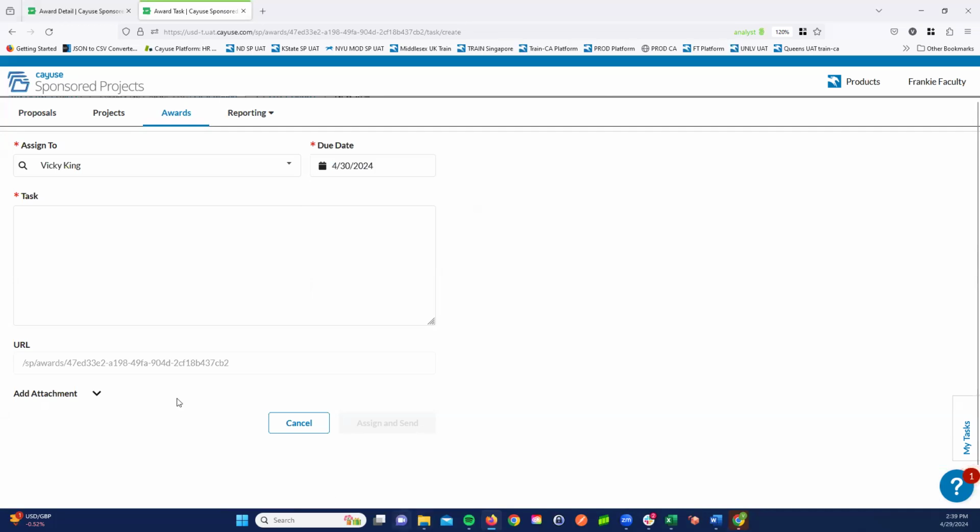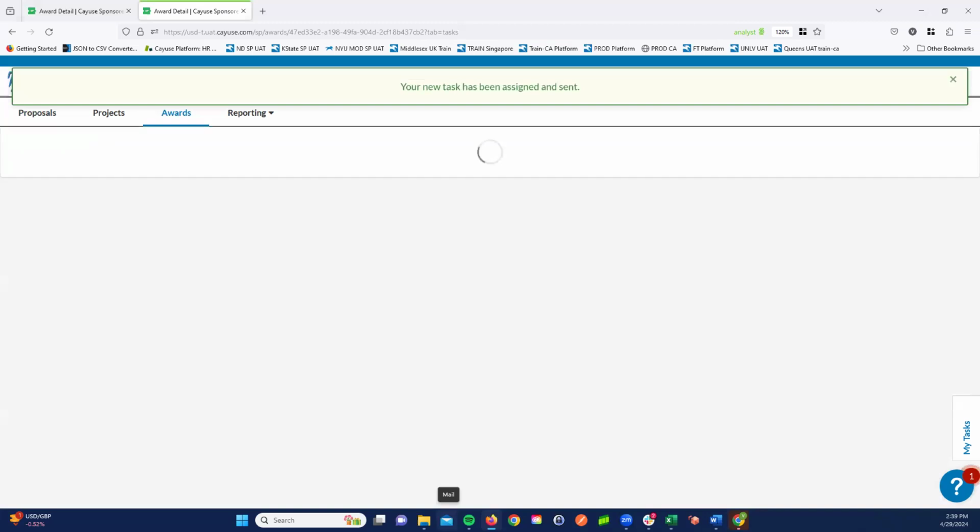And make it due date for tomorrow. And you'll notice that it automatically appends the URL for the award that I'm in. I'm going to assign and send that task.